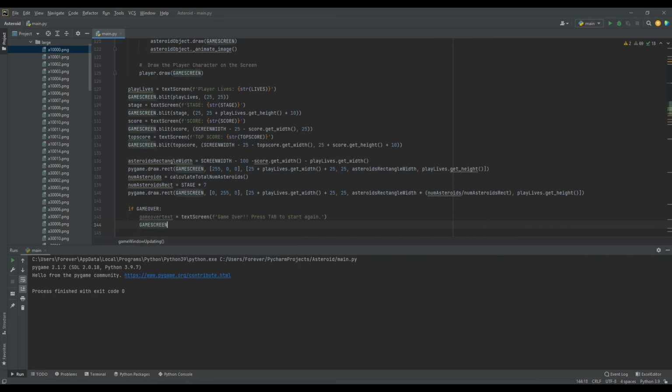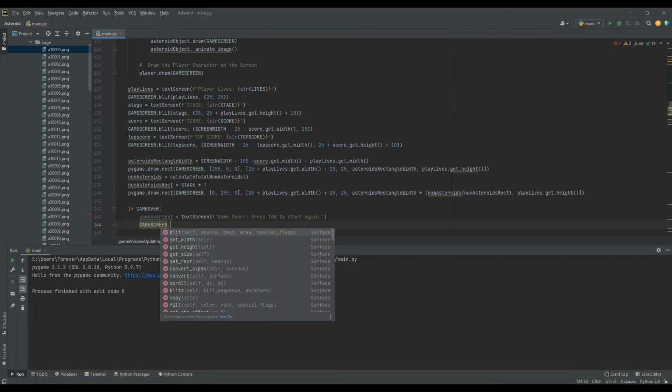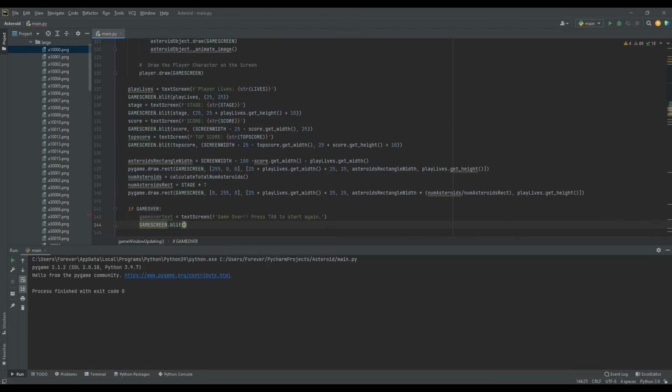Game screen dot blit game over text, screen width floored by 2 minus game over text dot get width divided by 2, and then 25.